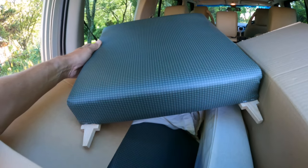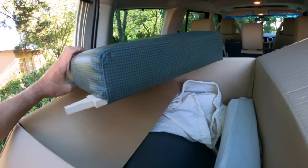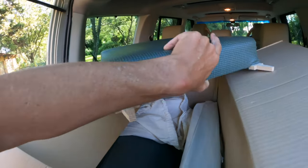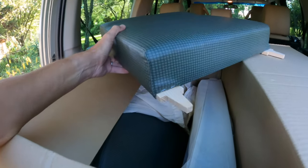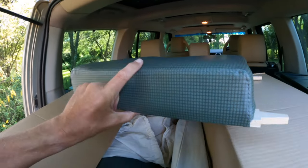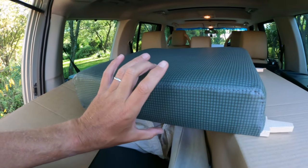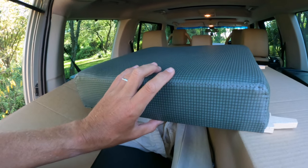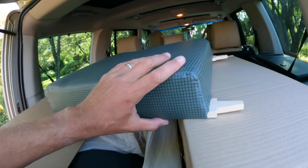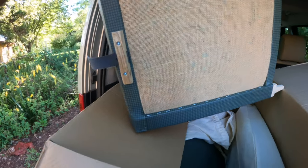It's like Christmas getting these seats from Exmoor. I splashed out and decided to get some new ones because I didn't even have the bases or anything. I just had some of the backrests and they weren't in good condition. And I decided to go for this original pattern that came from that time. So it's quite different and it's something that I wouldn't be able to get here. But yeah, really happy with these. They look really, really nice.